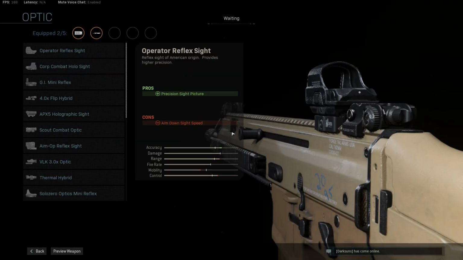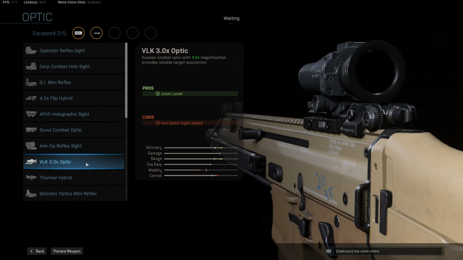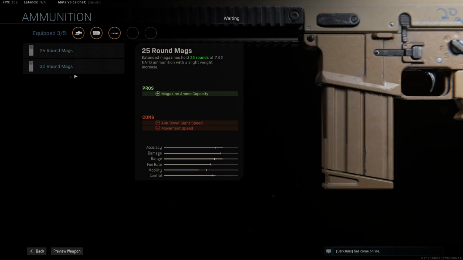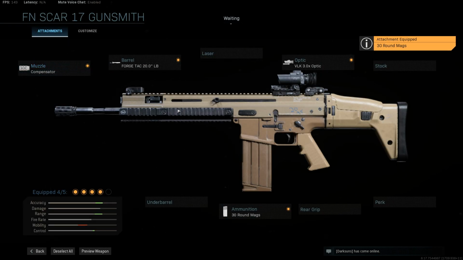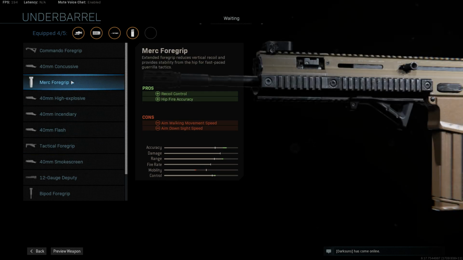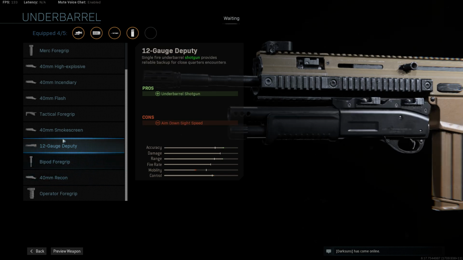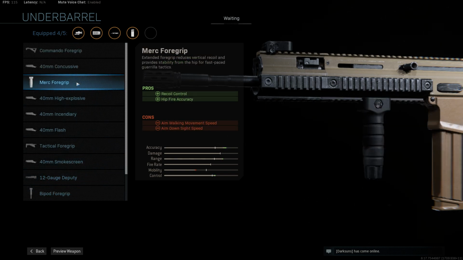Optics, the SCAR H's optics are pretty bad. So I personally like the VLK3X. I'll show you that in a minute. Ammunition will probably increase it to 30 rounds. I'm going to be torn between using the Merc foregrip or the Ranger foregrip. Where is it? Does one not have a Ranger foregrip? Okay, Merc foregrip it is.